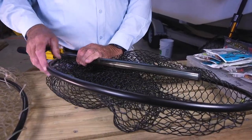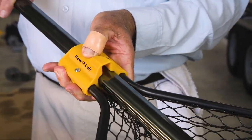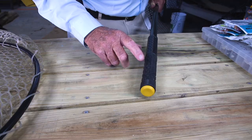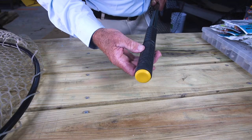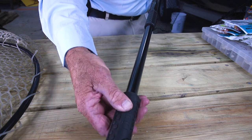Take a look at the frame and the handle — it's made from tough extruded aluminum. And check out the new Power Yoke, a yoke that's stronger than ever and still collapsible with a push of a button. You'll also notice the handle telescopes to get a longer reach. Simply twist the handle, extend it out, and lock it down. You're ready to go.